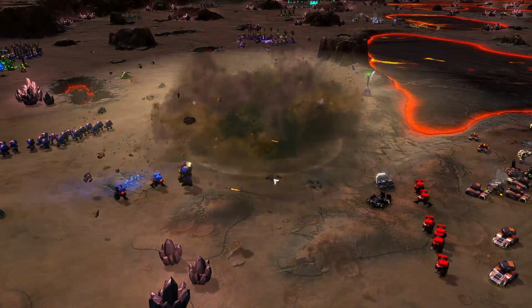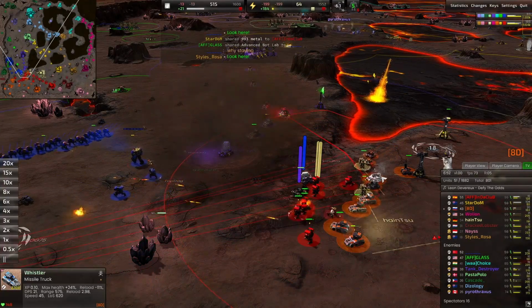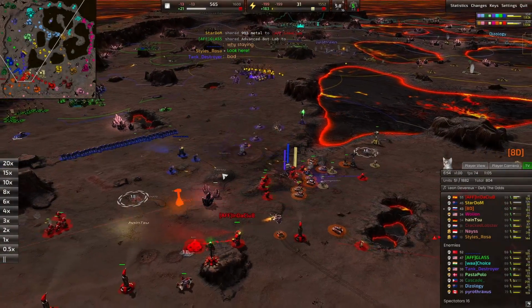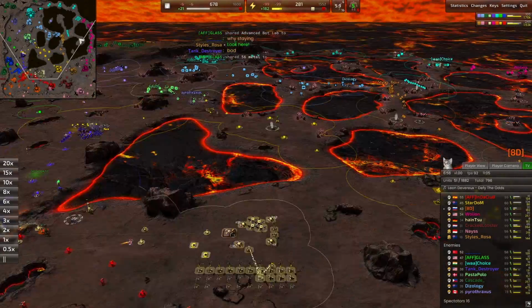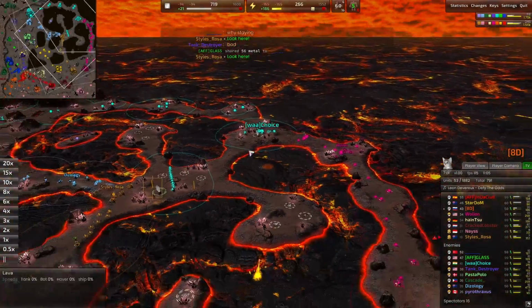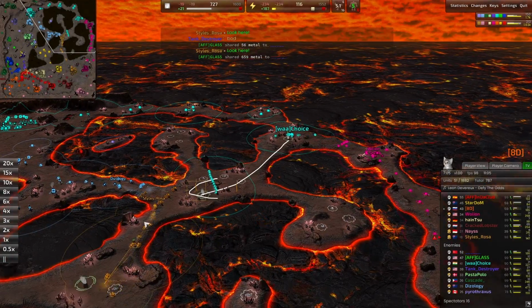Ooh, you know those missile trucks. They're killers. Not really. Took a lot of damage, I imagine, from the Januses on the field. Those guys do a ton of damage to high health targets, where their damage isn't being wasted. But exactly what I said was going to happen. Choice was able to push out Wool Lion. That means that he's able to go down here and attack Styles Rosa.